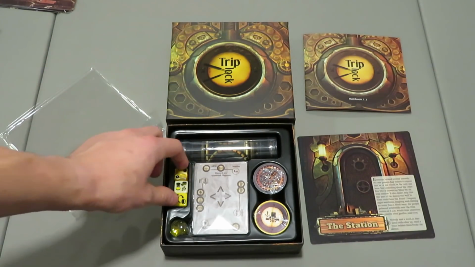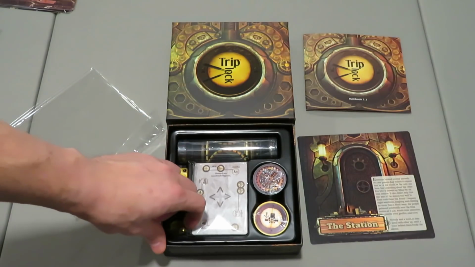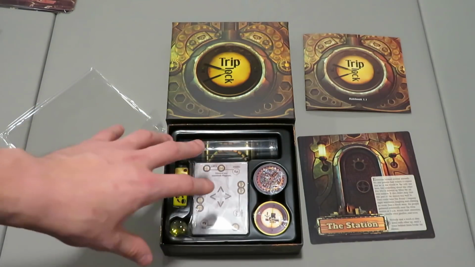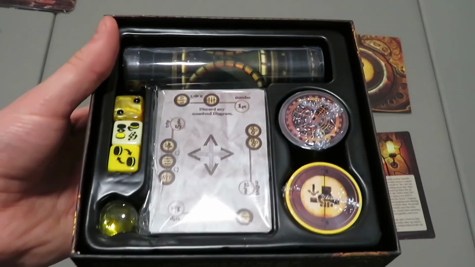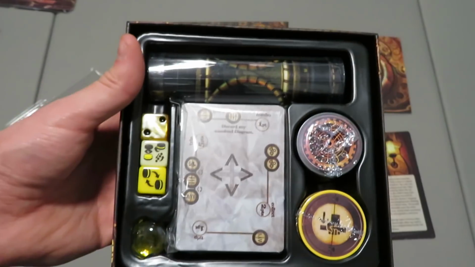Now we're going to take a look at the actual box contents. What comes in your box, of course, is going to be a couple of bags, and everything in this box has a place. So that's really nice. I'll show you a quick closer look at the insert. Really well done, tightly packaged.